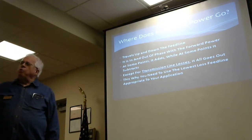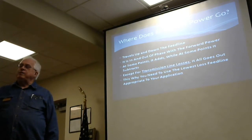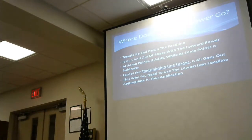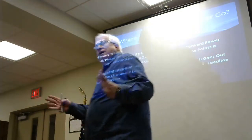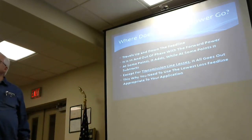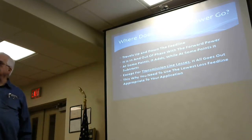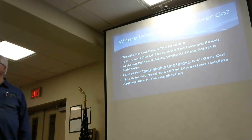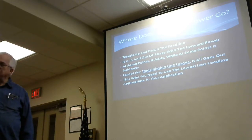But what do we do with that 600 or 450 ohm feed line? It comes into a tuner, like one of these up here that has poles on the back so that you can actually run twin lead into it and tune it. Otherwise, it's not usable. The impedance of the antenna is 450, 600, or more ohms. All right? But all of the power, reflected power, all goes out. It's not lost anywhere unless you've got feed line problems. If you're using, and we'll mention in a minute, but there's low loss feed lines. There's high loss feed lines.